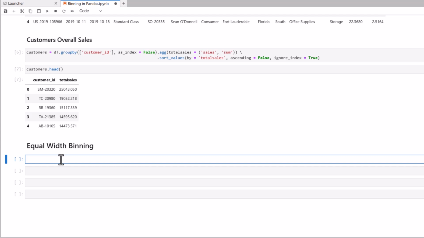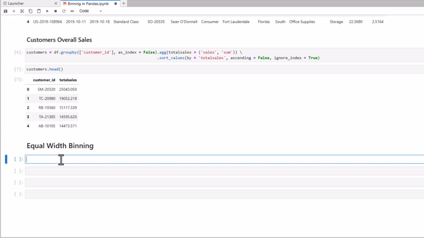We will start with equal width binning using the Pandas cut method. Equal width binning divides the range of a continuous variable into equal size intervals. For example, if total sales range from 0 to 10,000 and we want 10 bins, each bin covers a width of 1000.